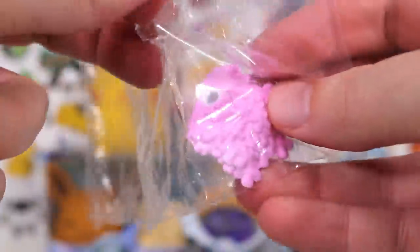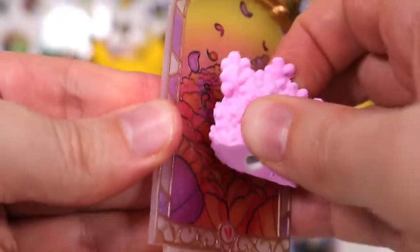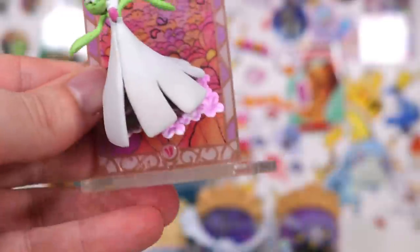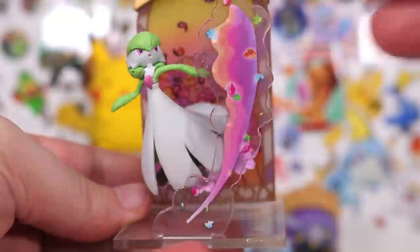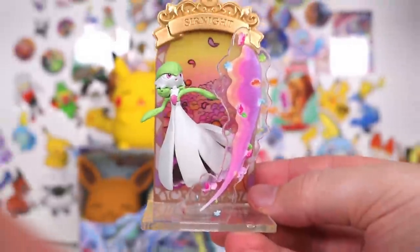And what do we have for this? We've got a bunch of pink petals, lovely. We shove this on like so, no, ooh, wait, like that? There we go. She sits on like so, shove it in here, and then when we put the front thing on, okay, it's all sort of coming together now. Yeah, there we go. We got the ebbs, we got the flows. Sir Knight.